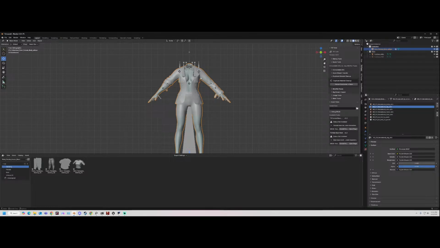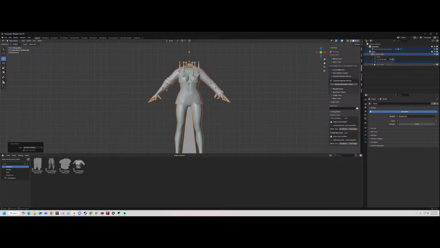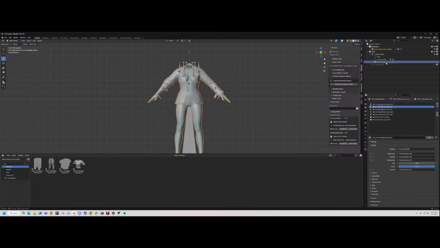But we want to get this out. So I've got this on the MSL, and I want to make sure everything is parented. So let's do that again. Parent, armature deform. What you're going to want to make sure is that you've got your rig on top, and your mesh below it that's showing up. It's in this folder, that's why it's lit up here and just shaded out here, but you can see that if I select this one, they're selected, right?